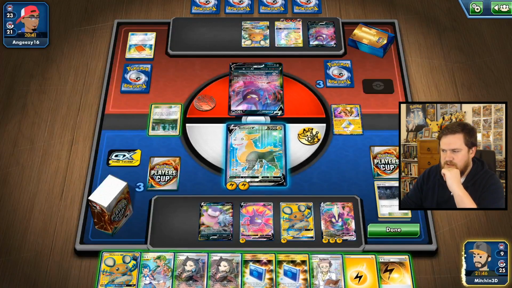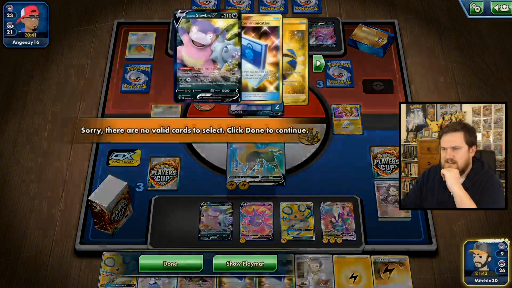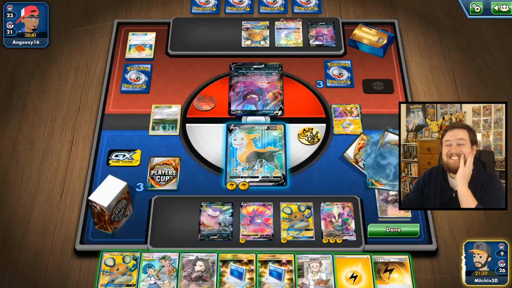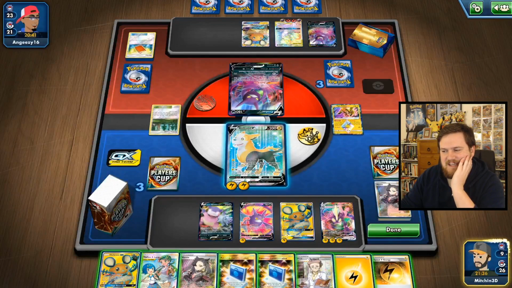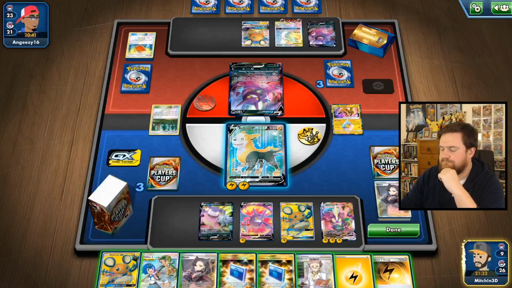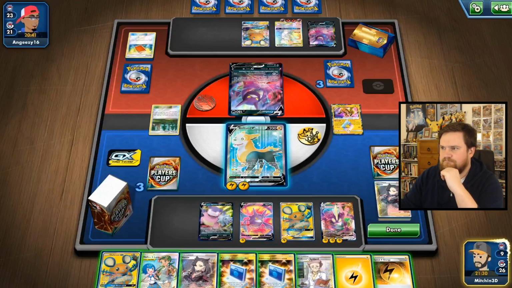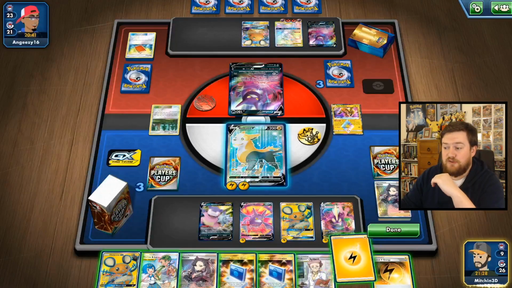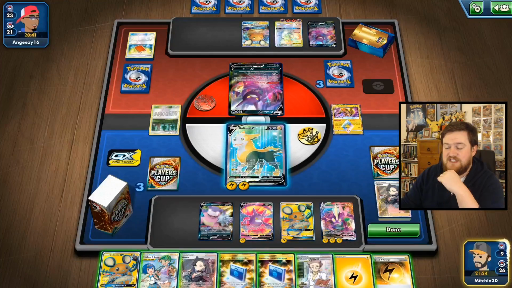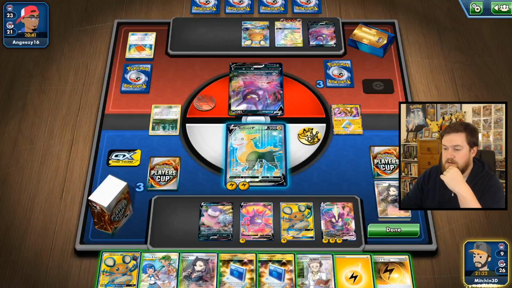What else can we do here? Let's just have a look. We've got Turbo Patch and Boss. I think we could potentially do it. I want to try it so bad. We could Dedenne and Speed Lightning Energy, and we'd be able to do it fine.